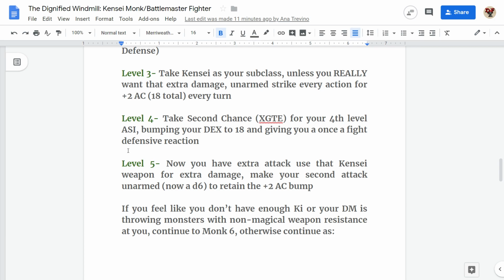Level 4, we're going to pick up our first ASI, and we're going to trade it for a feat, specifically Second Chance from Xanathar's Guide to Everything. That's going to allow us to bump our dex by 1 to a +4, and it's going to allow us to, once per fight essentially, make an enemy reroll their attack against us. So it's a nice little bit of defensive action that doesn't really cost you anything else. You don't need a key point like you do for patient defense.